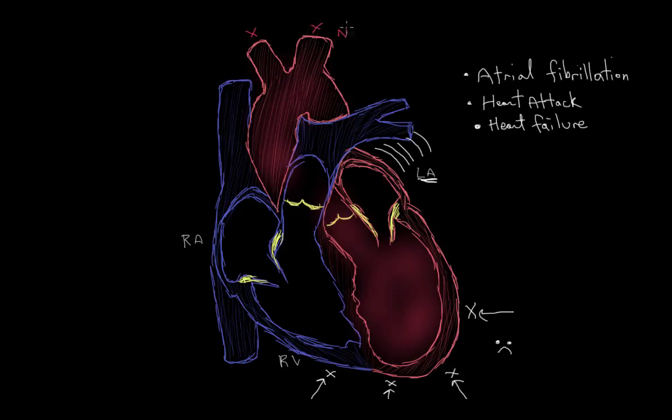So in this case, you would get global ischemia of your brain tissue. In other words, your entire brain wouldn't be getting enough oxygen, so you'd have a pretty big ischemic stroke.